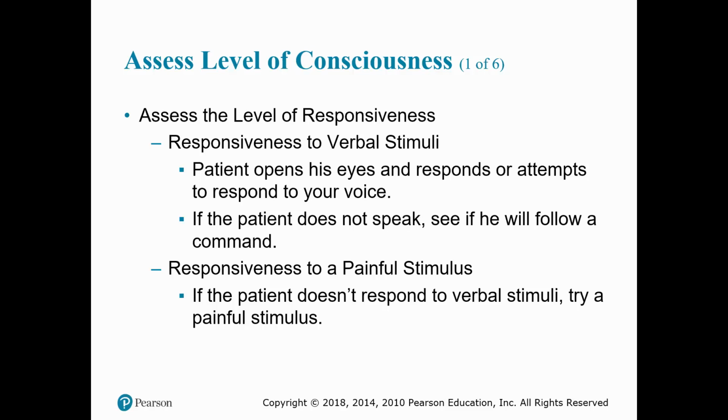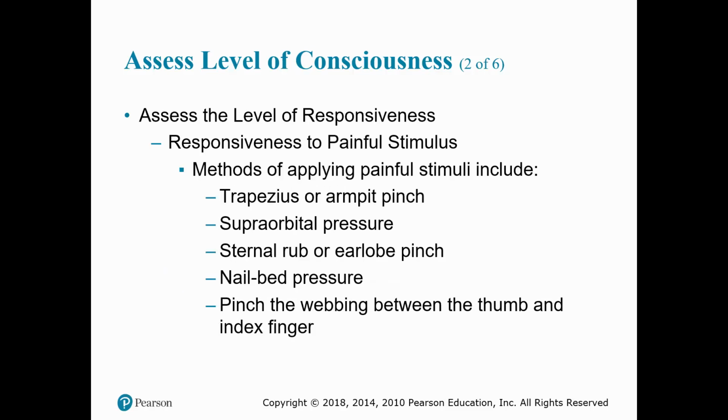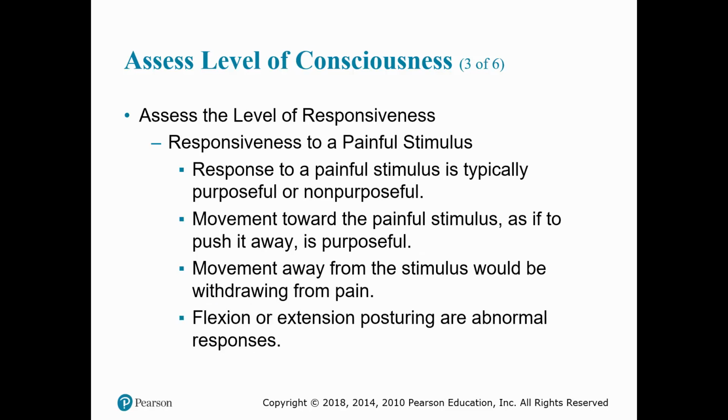Methods for applying painful stimuli include the trapezius or armpit pinch, supraorbital pressure, a sternal rub or earlobe pinch, applying pressure to the nail bed, or pinching the webbing between the thumb and the index finger. A lot of times these methods will yield you a result for a patient that's responsive to painful stimulus. Responsiveness to painful stimuli is typically purposeful or non-purposeful.